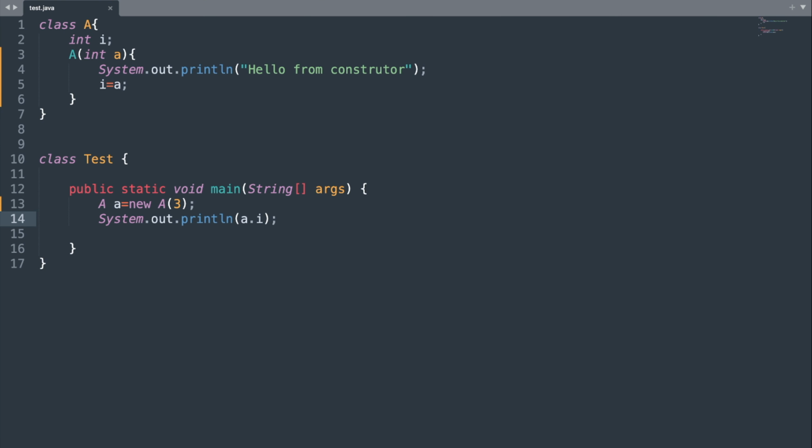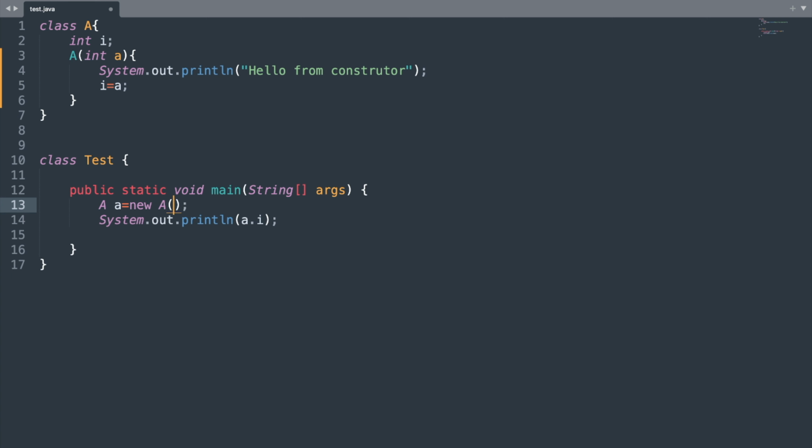Now there are a few things you need to know about user defined constructors in Java. So first thing is that whenever you are using a user defined constructor in a class, at the time of object creation we need to use that constructor only, and Java will not provide us with any default constructor. So here in this program, if I try to remove this argument 3, and now if I try to compile, I'll get the compilation error, right?